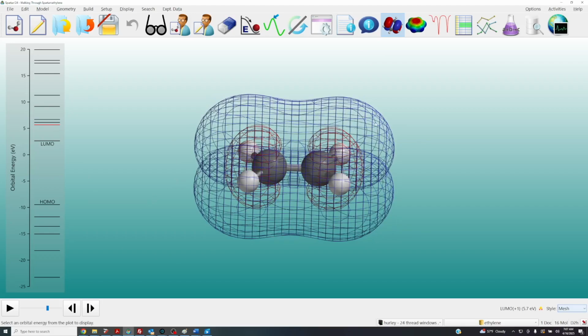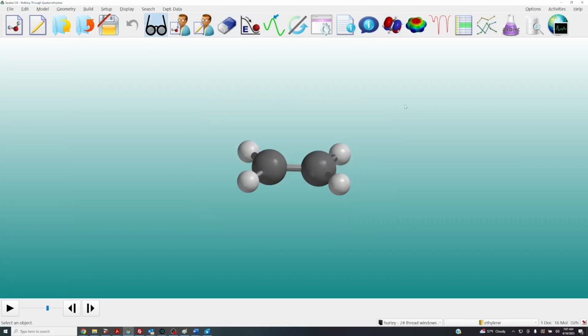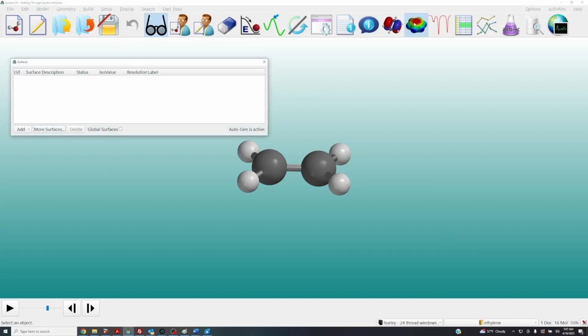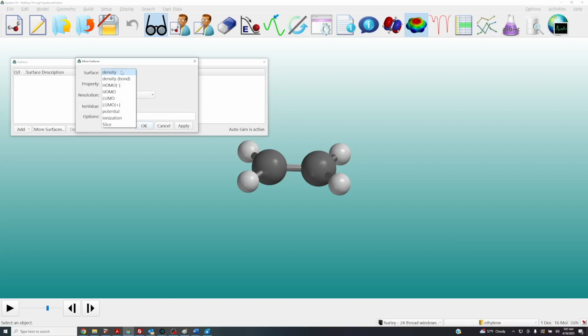If you want to look at something beyond the range of +10, -10, you can do that from the surfaces dialog, and I'll show you that now. So I'll go to view mode, and then I'll go to display surfaces, and we can do that again from the display menu surfaces or the surfaces icon. And just to demonstrate the orbitals, this is accessed via the button called More Surfaces towards the bottom, and then what you do for your surface is you choose the surface of highest occupied minus or lowest occupied plus, and then you can go in and say, hey, I want my highest occupied orbital -5 or whatever, and say enter.